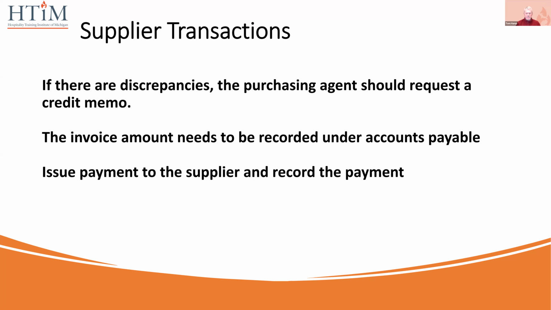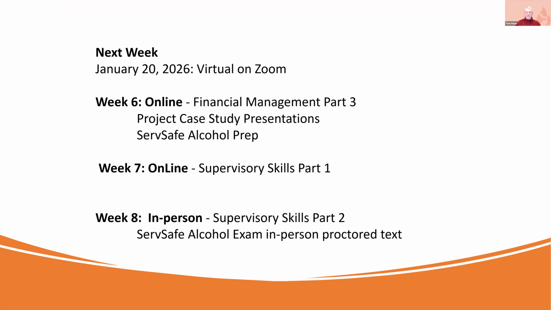So here's the upcoming schedule. We're meeting next week back on virtual. We have 2 virtuals in a row, and then we'll have our in-person and our food management test. We'll go online, or we'll finish up the financial management part 3. We'll continue to do the project case study presentation, so be ready. We won't do the Surf Safe alcohol prep because we already did that. I don't know how that snuck on there.